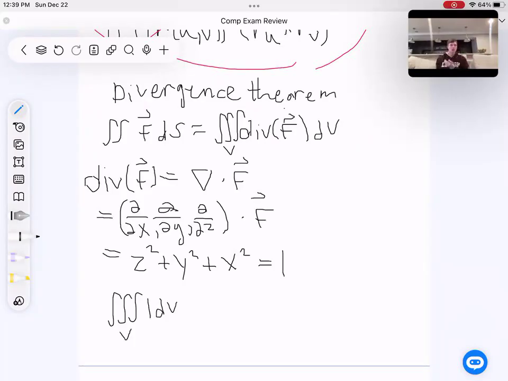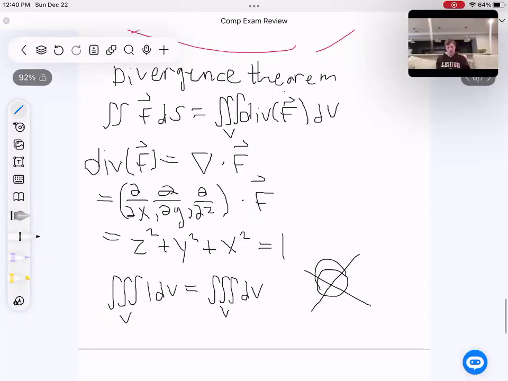Where V is, of course, the upper half of the unit sphere. But we know that when we have the triple integral of the unit function, which is just 1, that is going to give us the volume of that shape. So now we are looking at a 3-dimensional shape, and I can honestly probably draw it. I'm a terrible artist, but if that is our XY plane and Z is 1, it'll look like that. That's really bad, but you know what I'm saying. This is half of a ball. So how are we going to find that?